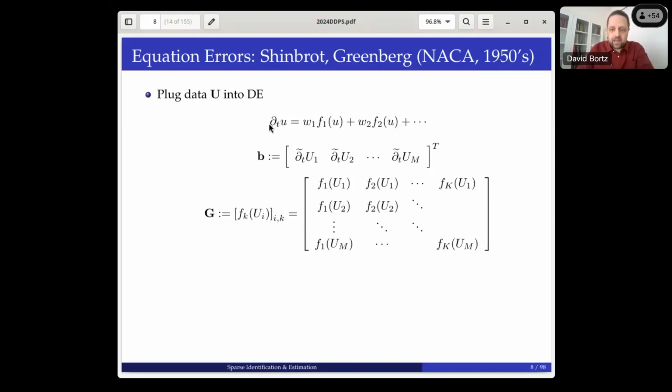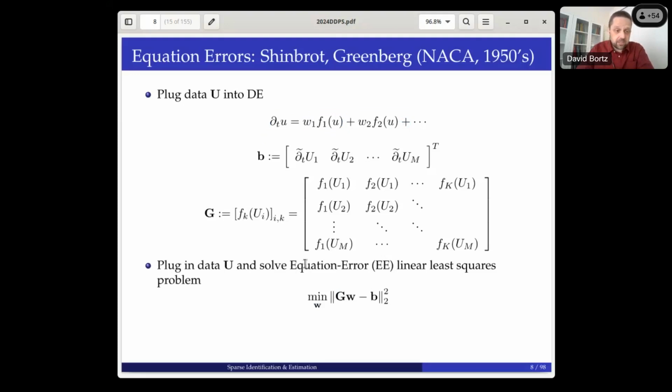So they would say, okay, I have some differential equation here. In this case it was ODEs, with the time derivative over here, and then we have linear parameters. These functions here usually come from the equations of motion, various physics-based ideas. The whole concept they were attempting, and then it sort of stopped working in this area, was that instead of solving the equation, let's take the equation and plug the data in. You can, of course, for every data point you sample, U1 all the way to UM, evaluate it at all these features, these f_k that you have that are physics-based. And then you can evaluate a vector, which is the derivatives.